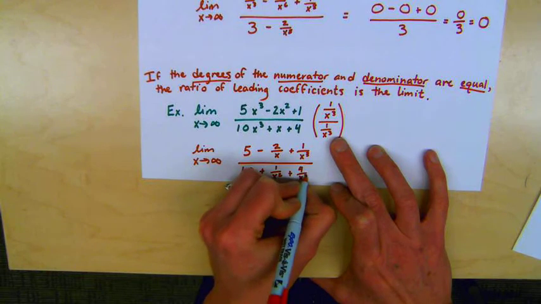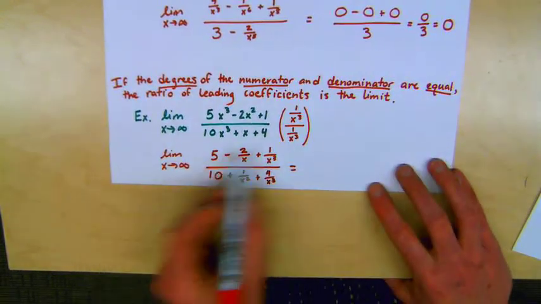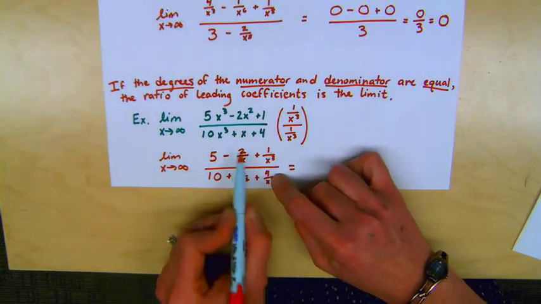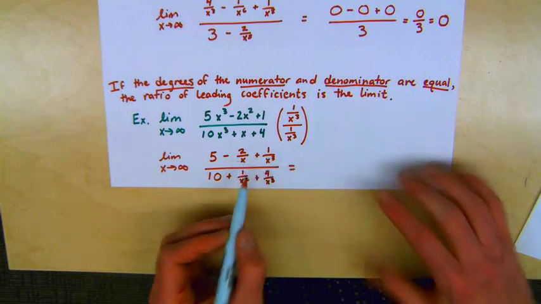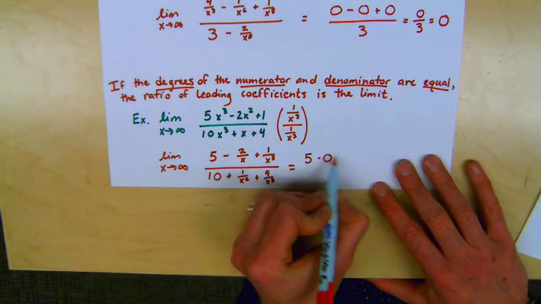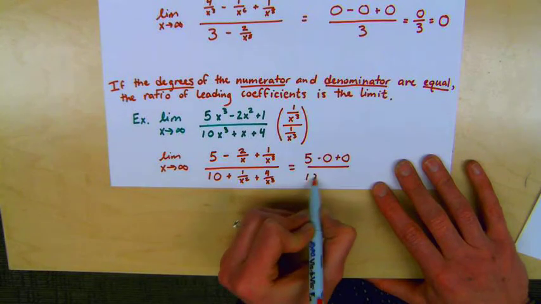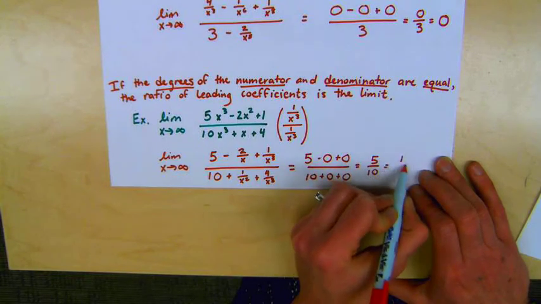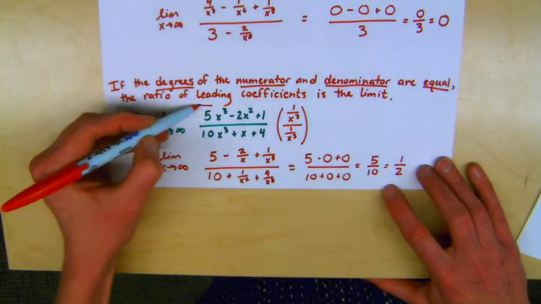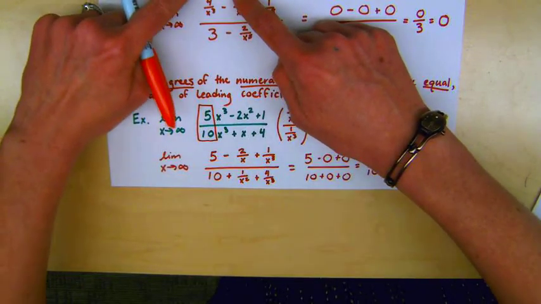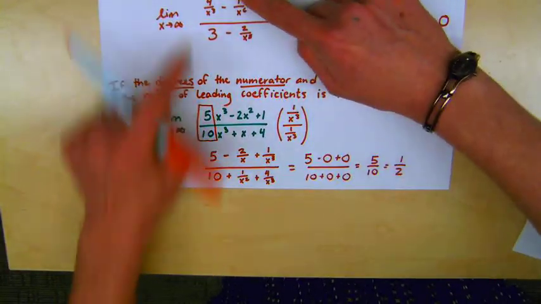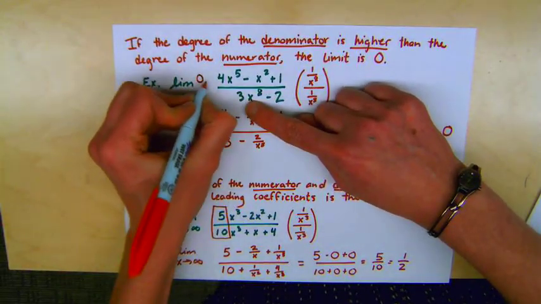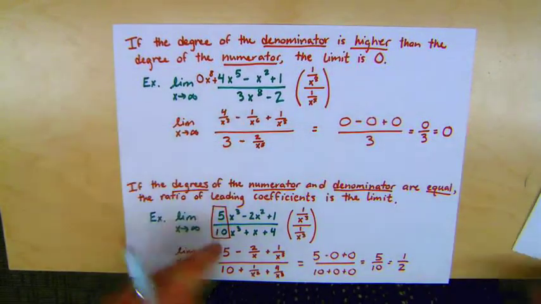4 over x cubed. So evaluating this limit, we know that as x approaches infinity, all of these pieces will go to 0. 2 divided by a really big number goes to 0, and I'm left with 5 minus 0 plus 0 divided by 10 plus 0 plus 0, or 5/10, which is 1/2. Which, notice, was just the ratio of the leading coefficients. When comparing these, you can always look at the ratio of leading coefficients. It's just that in the previous case, the leading coefficient when matching it up was like 0x plus this, and notice that 0 over 3.